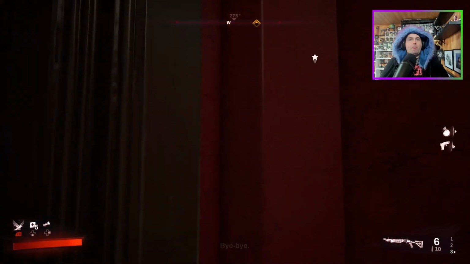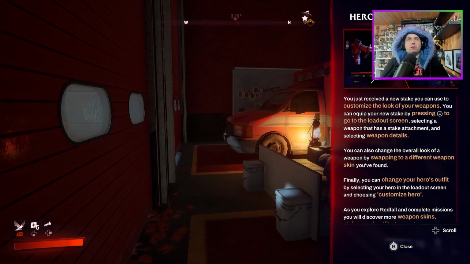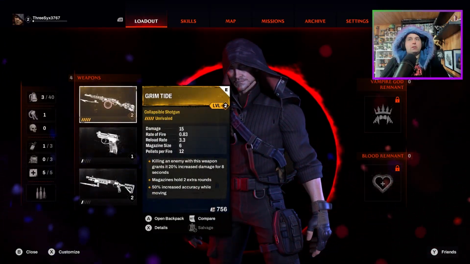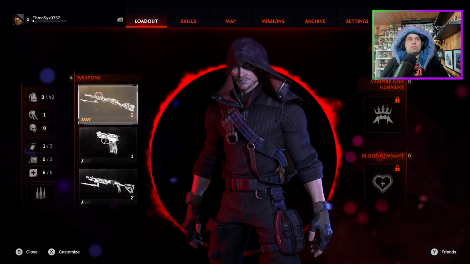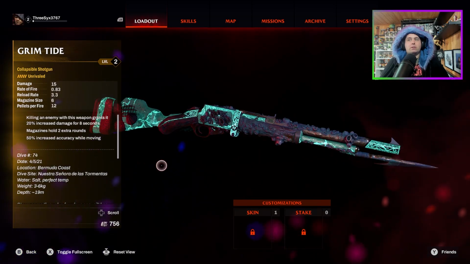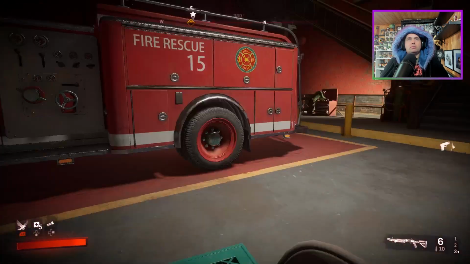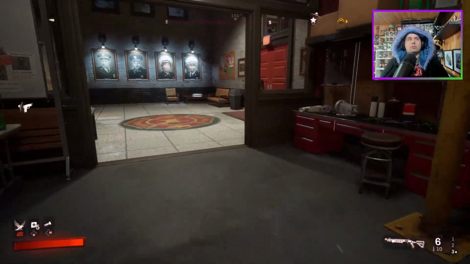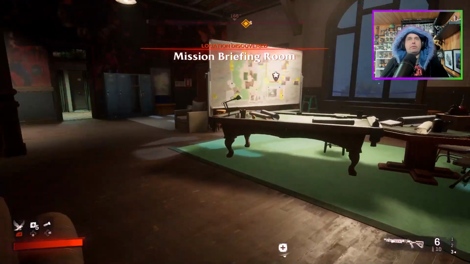Use the briefing table. Hero customization. Use stake. Load out screen? No. That's a pretty shotgun. Okay. Maybe it's upstairs. Yes, it is. Mission briefing room.